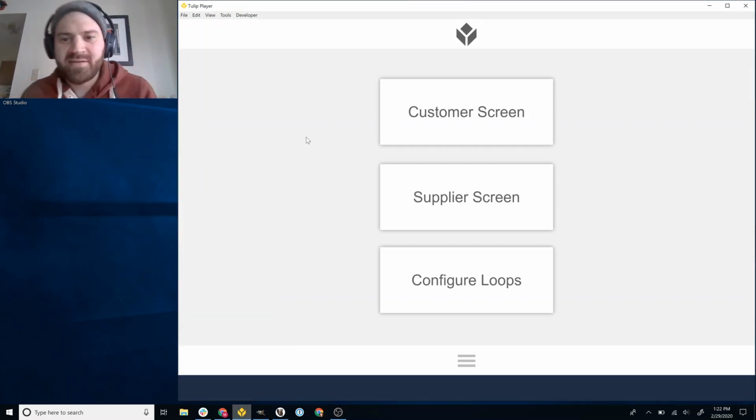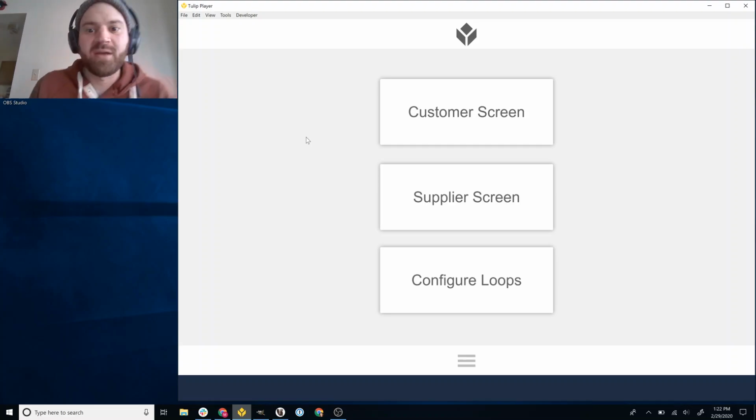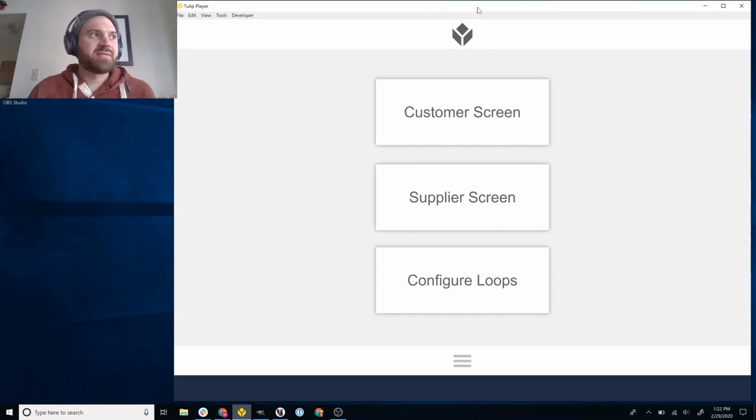I'm the lean practice lead here, and I wanted to share with you a really exciting use case for Tulip. This is a use case about Kanban and material replenishment and pull systems. What I'm going to show you is three different screens, but you can imagine them being one at a customer, like an assembly cell, one at a supplier, which would be like a machine shop, and one a planner might be able to work with.